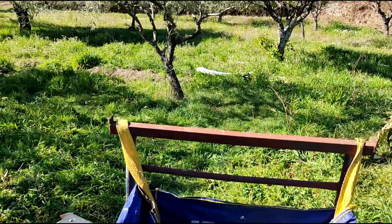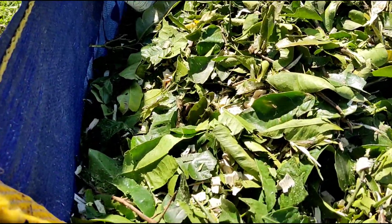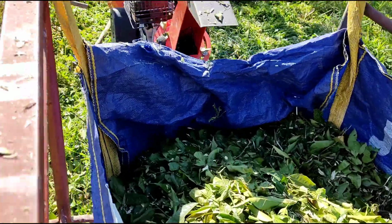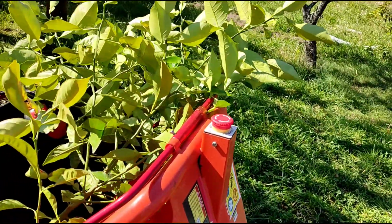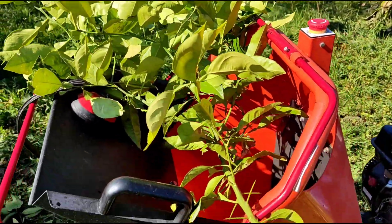So there we go guys, pile gone, and a whole bag full of lovely mulch. Just want to point out something: when you're dealing with citrus, sometimes it can bite back.